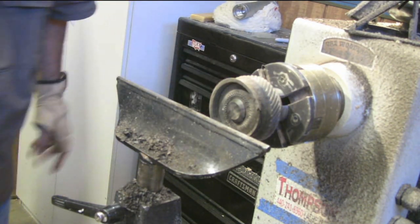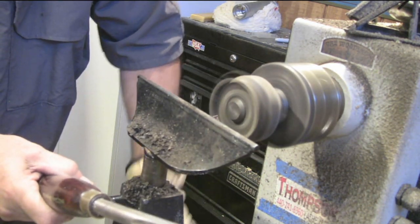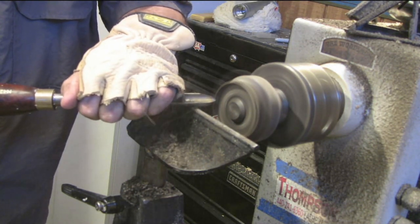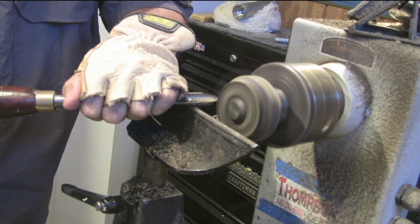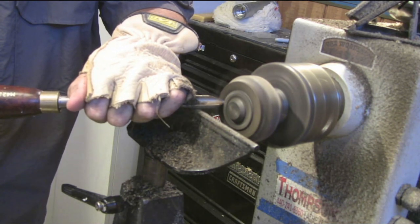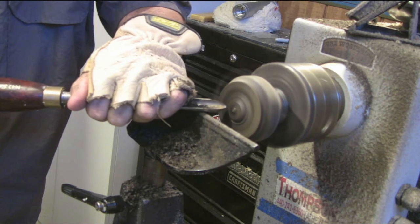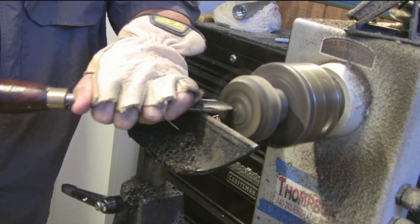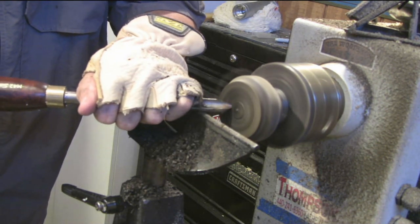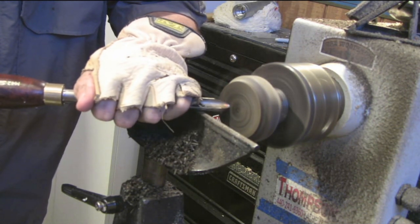All right, let me grab my spindle gouge here and take all that off. All that pretty stuff is going away. But I showed you guys how to do that, so. I did want to show you guys the plug, how I make a plug that goes inside. That's why I want to keep going.